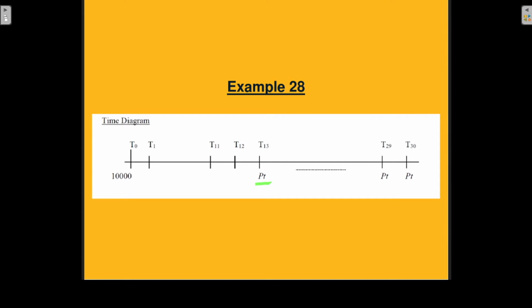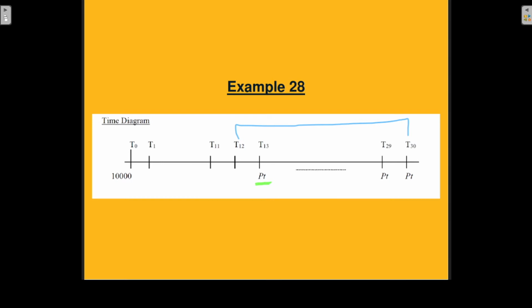Now you will remember when we started with annuities, we said that an annuity starts one time period before the first payment is made. So if we look at this timeline, it means that our annuity starts at time T12 and it ends at time T30. To be able to use our annuity formulas, we can only start at time T12.